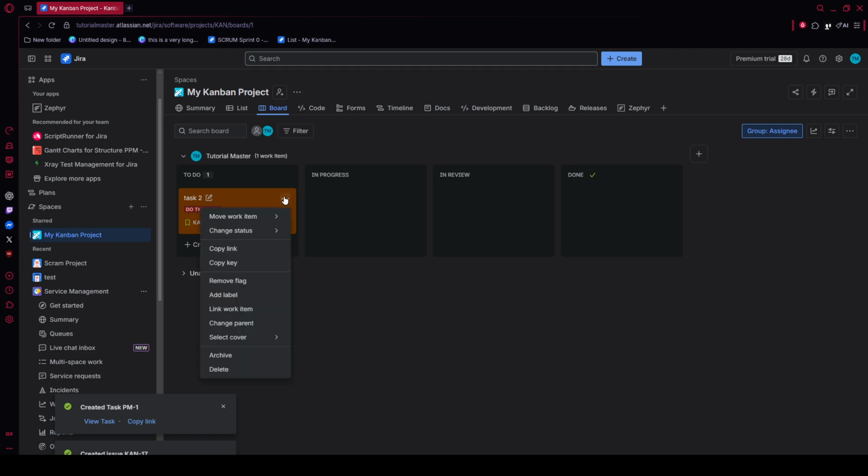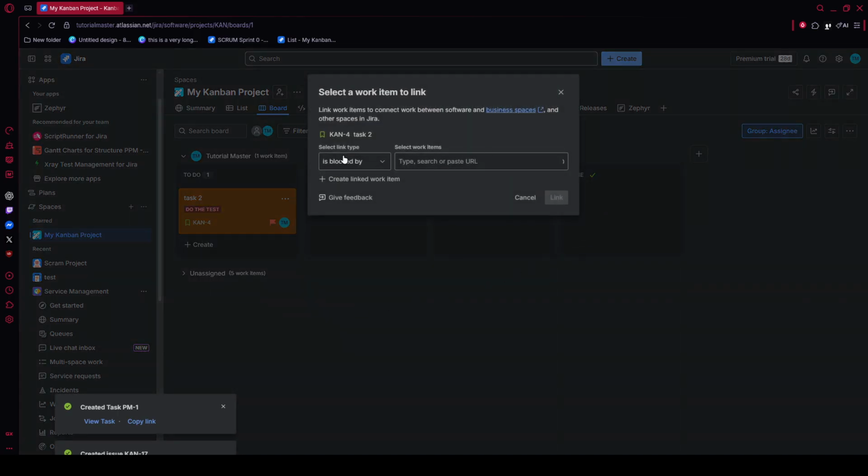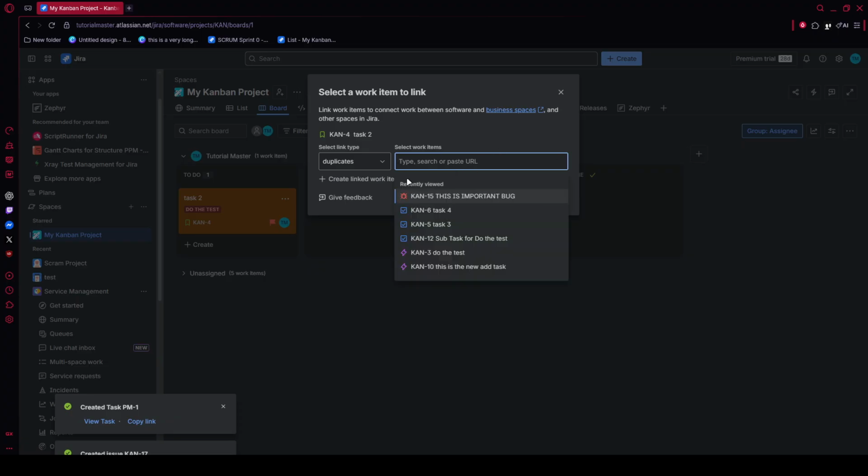If you need to handle many duplicates at once, use the faster bulk change route. Go to Filters, open Advanced Issue Search, and use your search to isolate the duplicate issues. From the Options menu, choose Bulk Change All Issues. Select the tickets you want to update, choose Transition Issues, and move them to a final state like Done or Closed with a resolution of Duplicate. This is especially useful when duplicate reports pile up during testing or support intake.